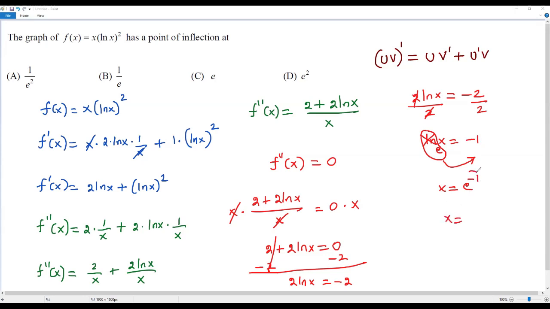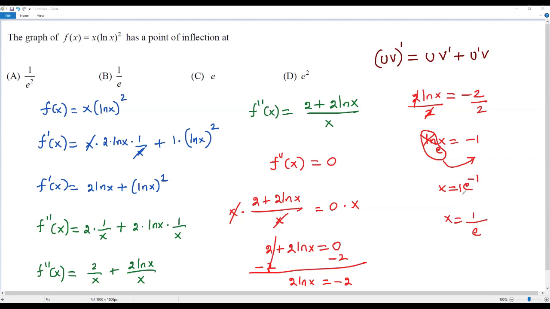Okay, now to make the exponent negative into positive, what we have to do is we have to move this term to denominator. So we can assume there is 1 as the coefficient of this e to the negative first power. When I move this one to denominator, we'll have 1 in numerator. And also when it is moved to the denominator, the negative exponent will become positive. That is e raised to the power of positive 1. But whenever the exponent is 1, we don't have to mention. Anyways, I got x equals to 1 over e.